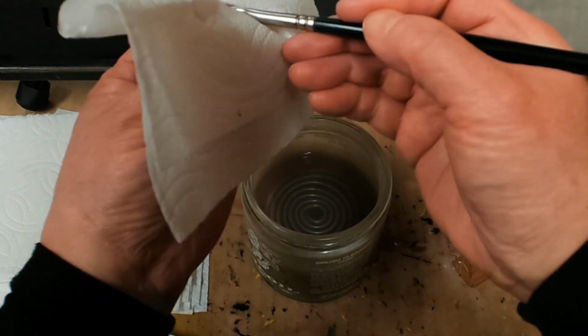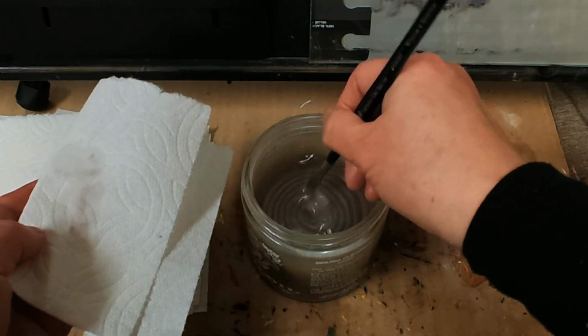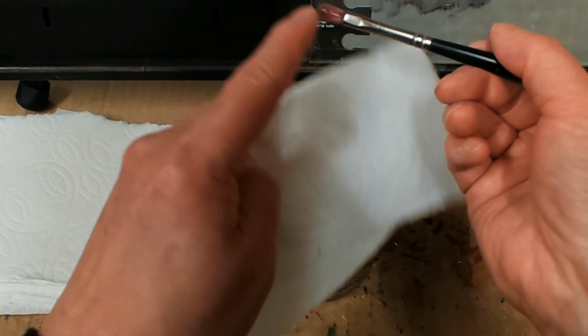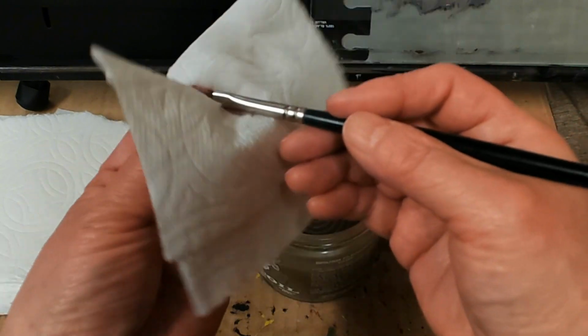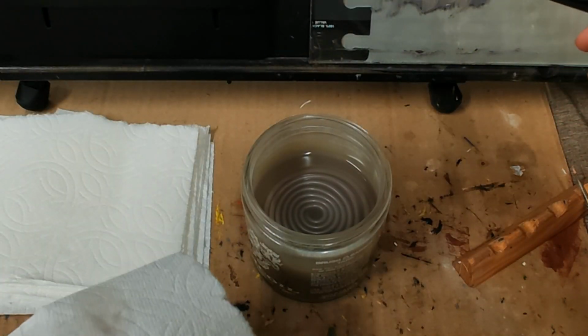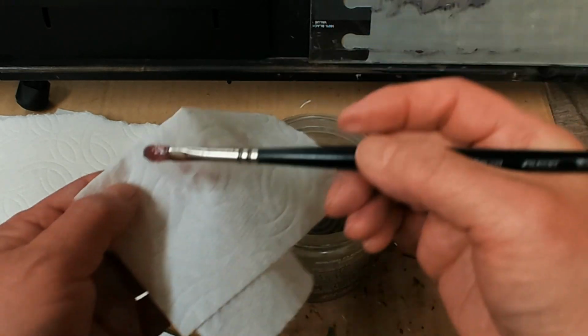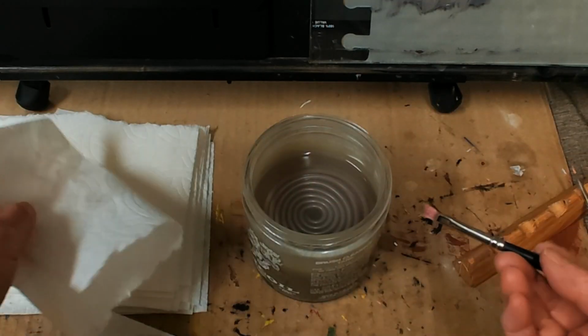Okay, I'm just using a different part of the paper towel. You see, the paper towel is not too dirty anymore. It doesn't matter if it has some color on the bristle, as long as it doesn't contaminate my next painting mixture with old paint. Okay, that's close enough.